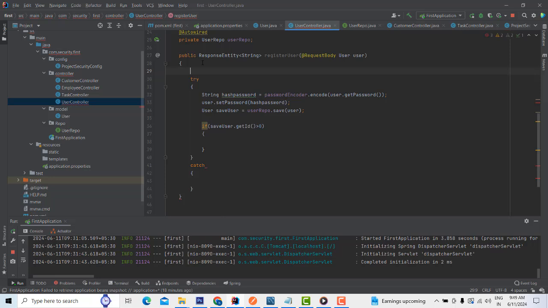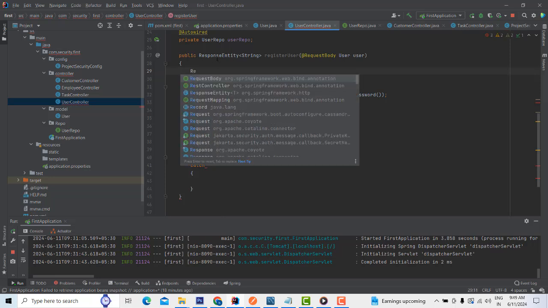You have to create this variable ResponseEntity.